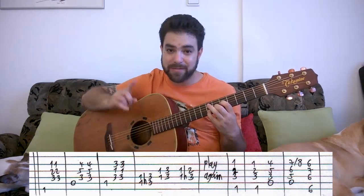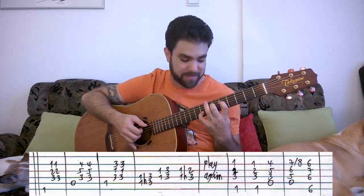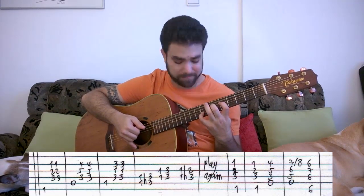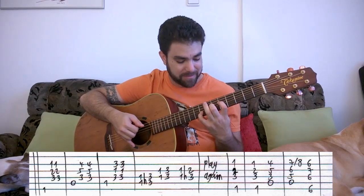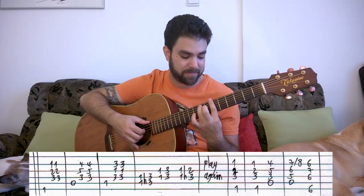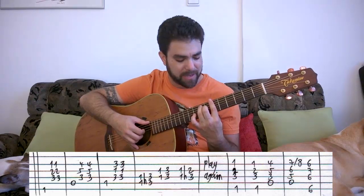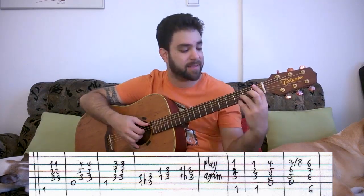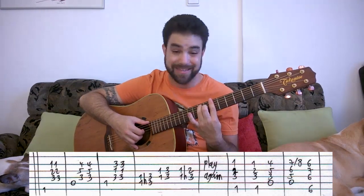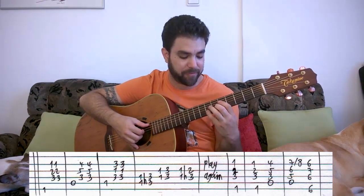Okay? And you slide the pinky from 7 to 8. So it turns into an A7. Okay, you actually slide into A7. And then B flat 7 again. But this time you put it on the 6th string, on the 6th fret. Okay, and play strings 2, 3, 4, and 6. Okay, this was the A7 shaped B flat 7, and this is the E7 shaped B flat 7. Okay, for voicing purposes.